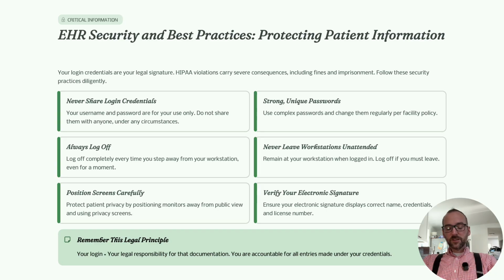Don't leave your workstation unattended. Again, if you leave it unlocked and unattended, anyone can go in and chart anything they want and look up all this information, and now suddenly you've basically committed a HIPAA violation. And just make sure your electronic signature is right. I have had some issues in clinicals where students showed up as somebody completely different, and we couldn't figure out why, but we had to be very mindful about the charting we did.